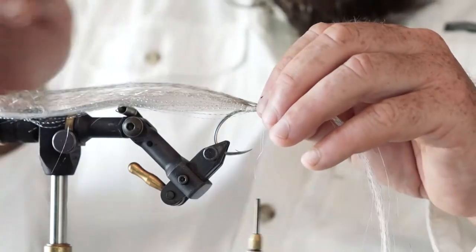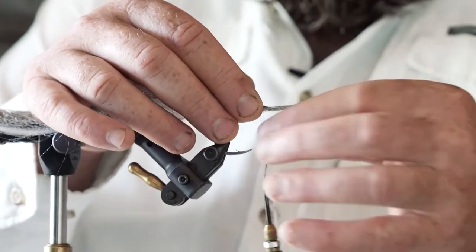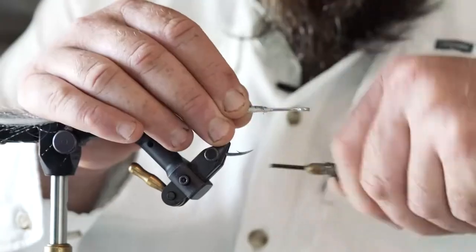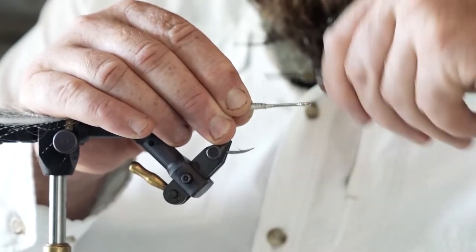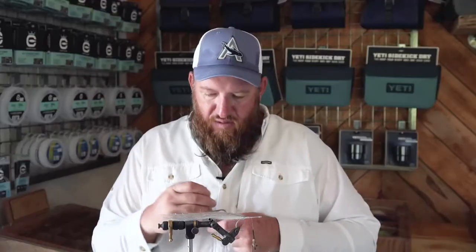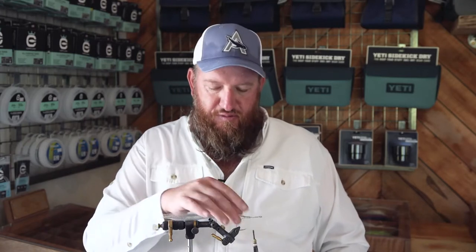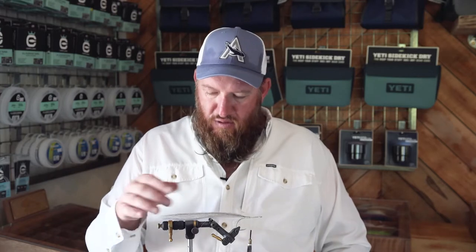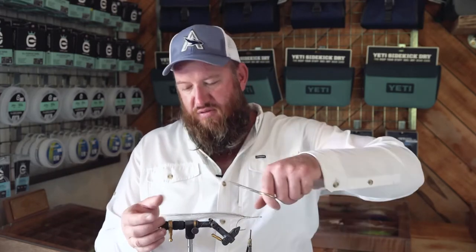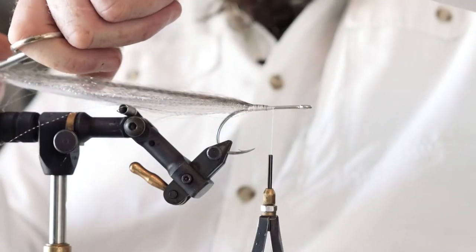The last material to go into this fly is some of this barred fish scale. It just adds a nice, more natural look to the fly. It's important to try and create as big a profile fly as possible, so use the synthetic materials to give a long profile. It's also very important to taper cut the synthetic materials — try not to cut too straight an edge.